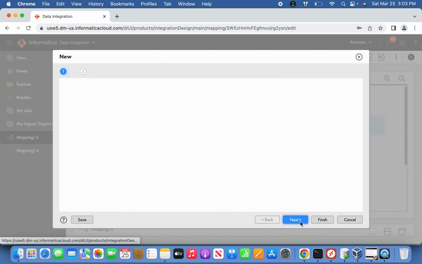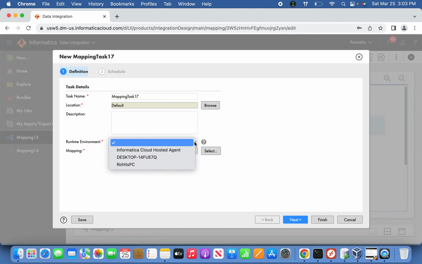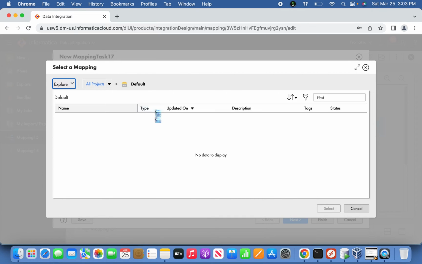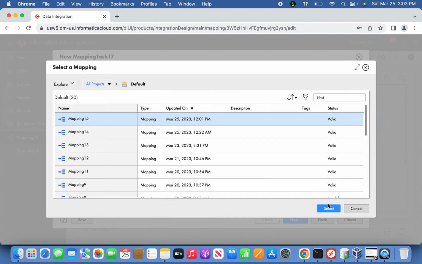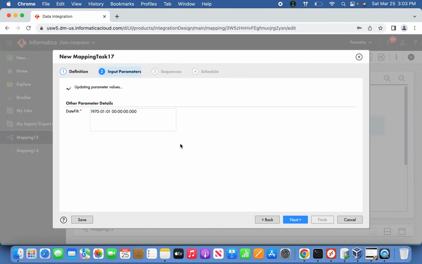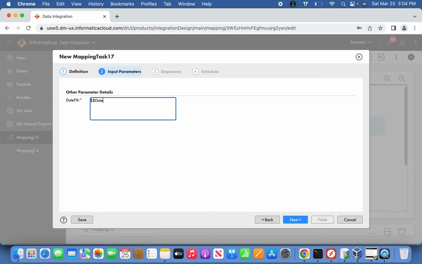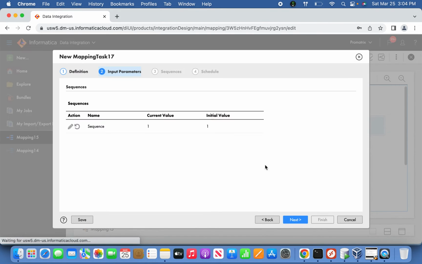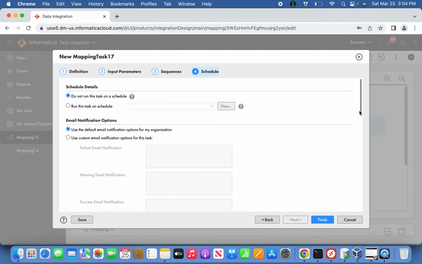So here, instead of the default value you have to mention $date DateFilt. This is the parameter we defined, correct? The parameter name you have to define. It will pick up from the parameter file. And the sequence is what we defined for the surrogate key, that one, let it be.